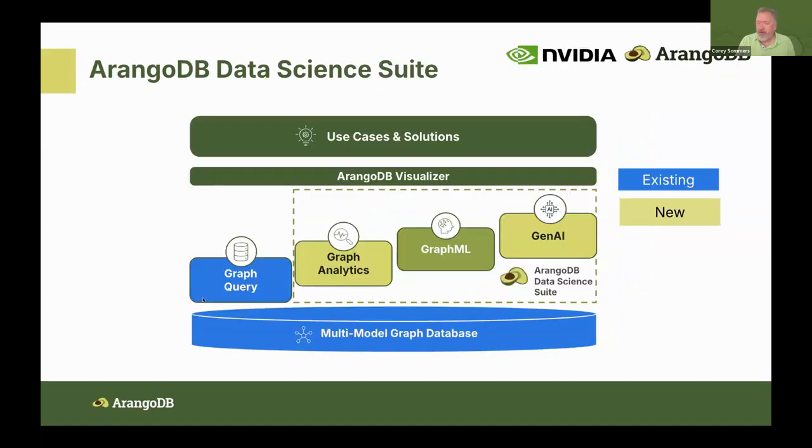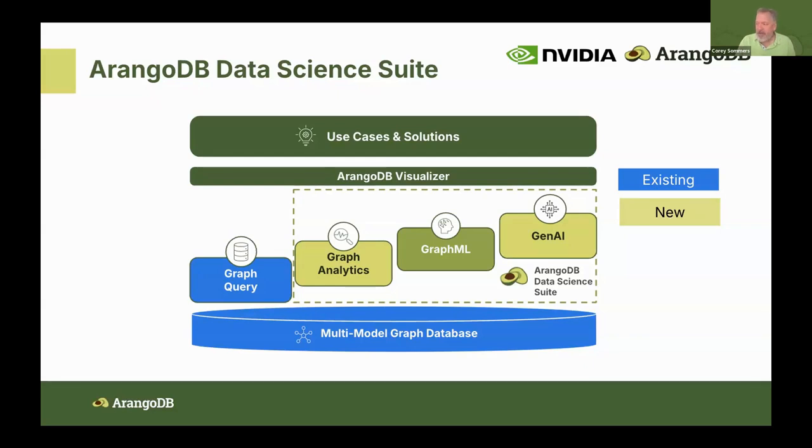Now, in terms of our overall architecture and offerings, we've got that multi-model graph database. That's the other benefit you're going to get: not just having that graph data persisted, but being able to add in document data, full text search capabilities, geospatial capabilities, key value, all on a single platform. So giving you the ability to consolidate. A lot of our customers are consolidating multiple databases onto this platform with the obvious benefits there.